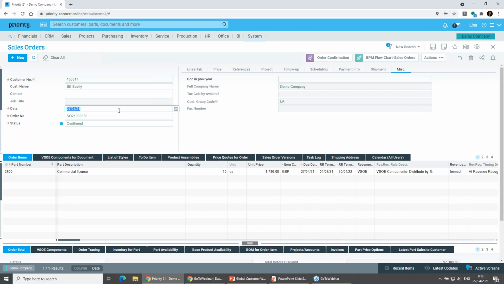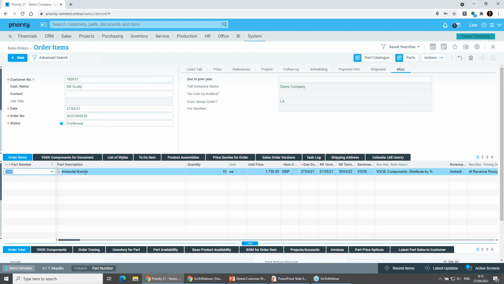So you see an order here that I prepared in advance earlier today, and it has just one part on it, the commercial license, the part that combines it all, and the part that the end customer will actually see printed on the invoice later on and on every document.